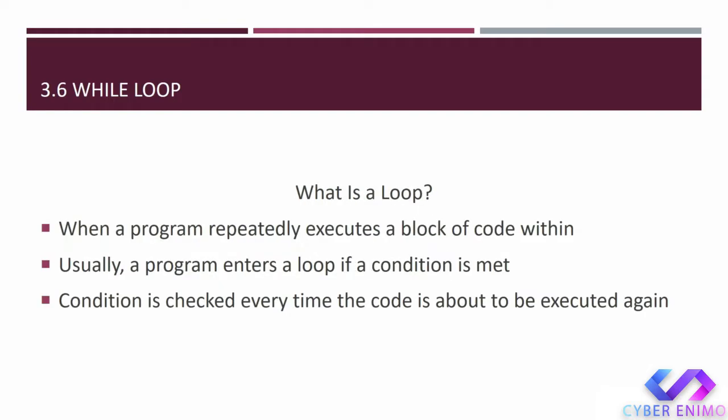A loop is when a program repeatedly executes a block of code. Usually a program enters a loop if a condition is met. You can also force a program to enter an infinite loop. Every time the block of code is about to be executed again, the condition is checked for true or false. If it's true, the program executes that block of code again. If it's false, it exits the loop.